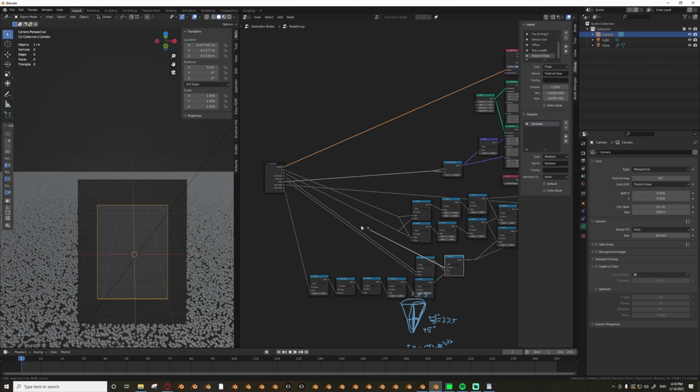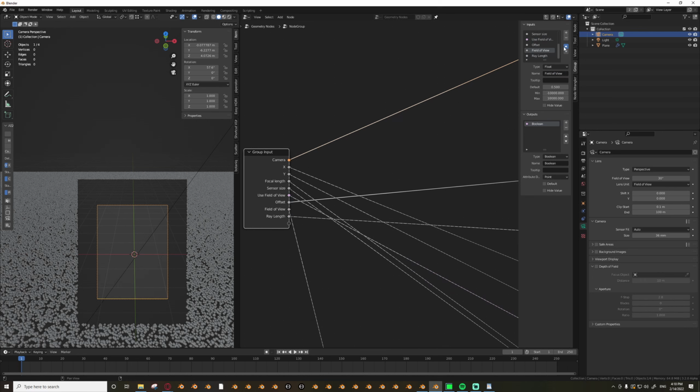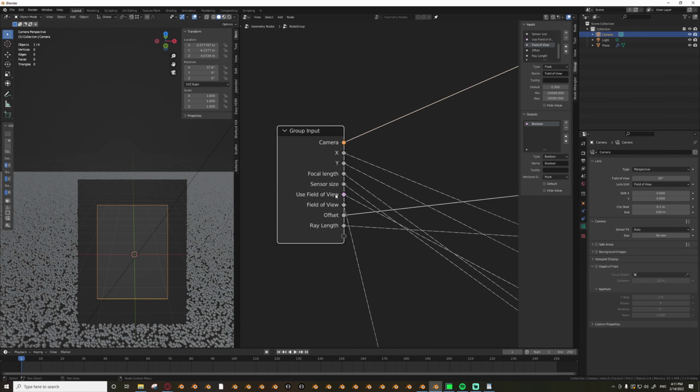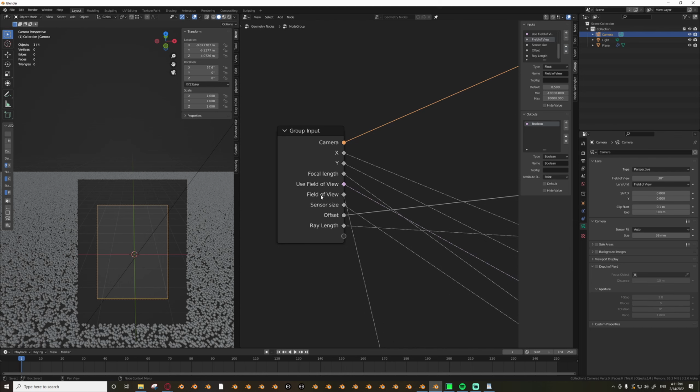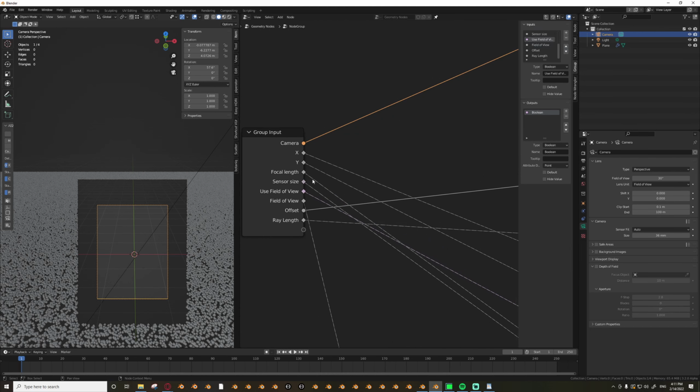So let's connect this switch to the group input, and let's call it use field of view, and let's move both of these values below the focal length. Okay, great. Now you know what, let's put it after the sensor size.